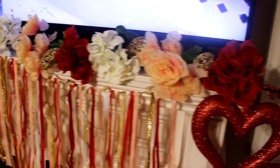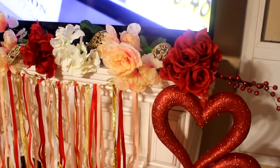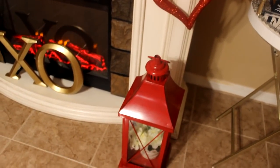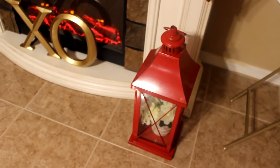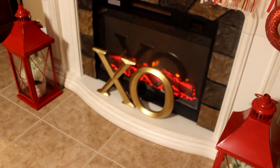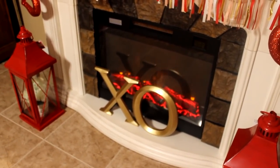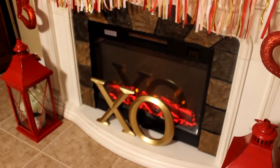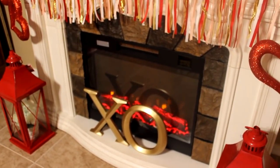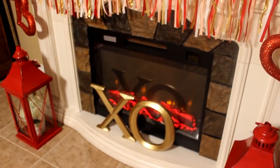Now I started to like my mantle, but I was like, I won't do it this time. We're gonna drop down below. Now, I did not get a chance to make bows, but I wanted to use my lanterns that I picked up from Walmart after the Christmas season, half off. I wanted to make bows, but I kind of hurt my shoulder and my wrist, so that did not get done. I will see if I will do it before Valentine's Day. If not, that'll be a project for next time.